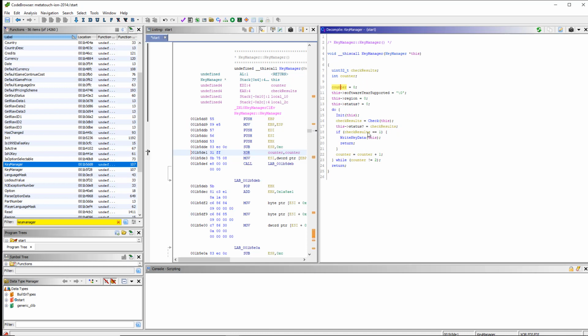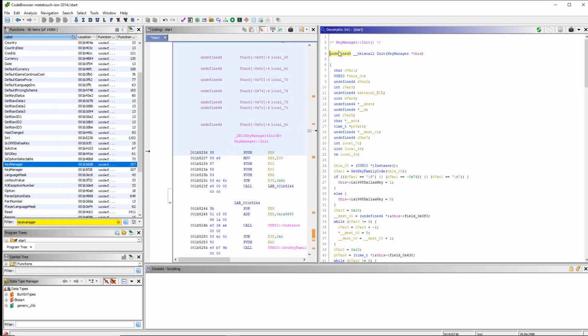So already we have this code, which is pretty simple, but what does it do? This is just basically an outline to some other subroutines. We see that it is setting some values to nothing, so it's initializing some values. It's going to do this init. It's then going to check probably what it initialized, and if the value is good, it's going to write key data, whatever that does. So let's go through this first function, init, and see what it is. Init is probably going to zero some fields in this key. It might retrieve some data and store it in this KeyManager class. So let's go click on that.